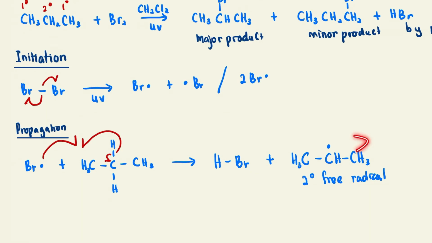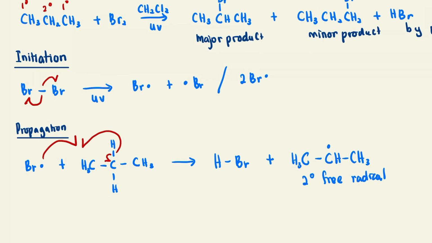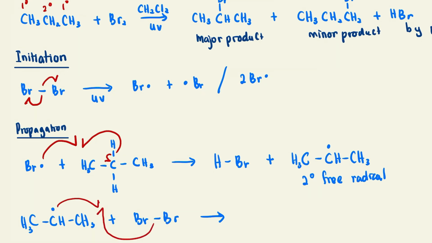Okay, so that's settled. Next, we bring down this free radical below. It will react with a bromine molecule, and then we draw the arrow. The arrow is this carbon radical taking one of the electrons from the bromine, and then this bond will break. So we end up with our product plus a Br radical. So that is the propagation step.